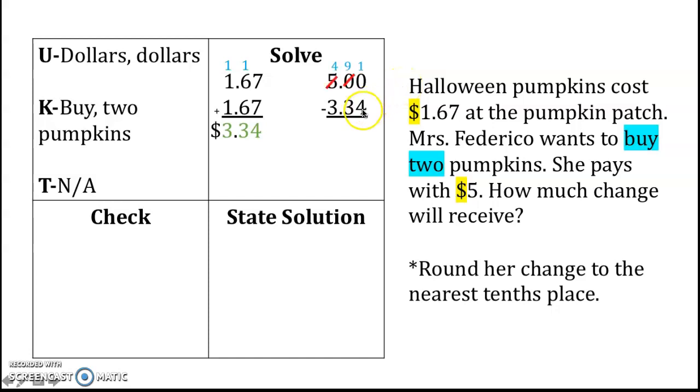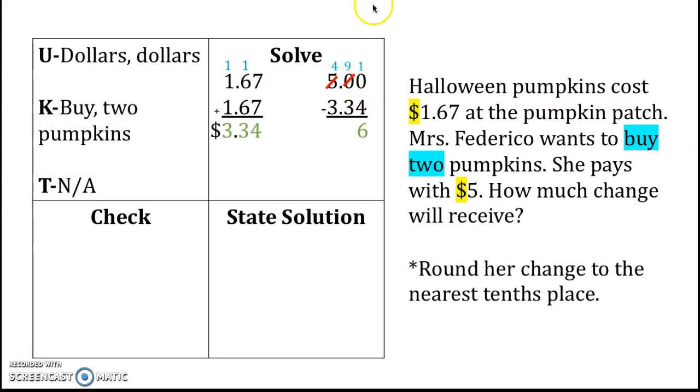So my first step is, I see that I can't subtract the 4 from the 0. I need to borrow. However, when I go next door, I see another 0. So I have to go to the last place value available, which is our ones place. I'm going to borrow, make that 5 into a 4. This 0 becomes a 10, however, it gets borrowed from and becomes a 9. And then this 0 becomes a 10.